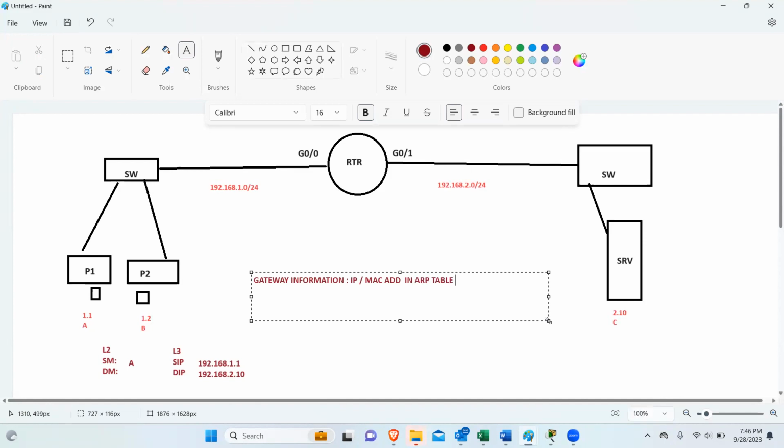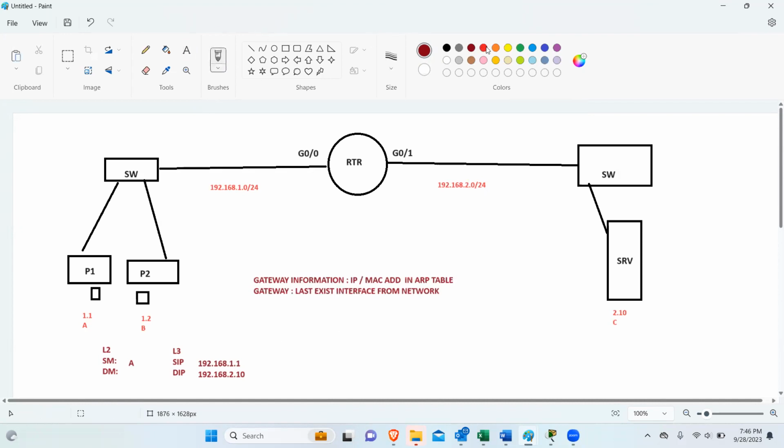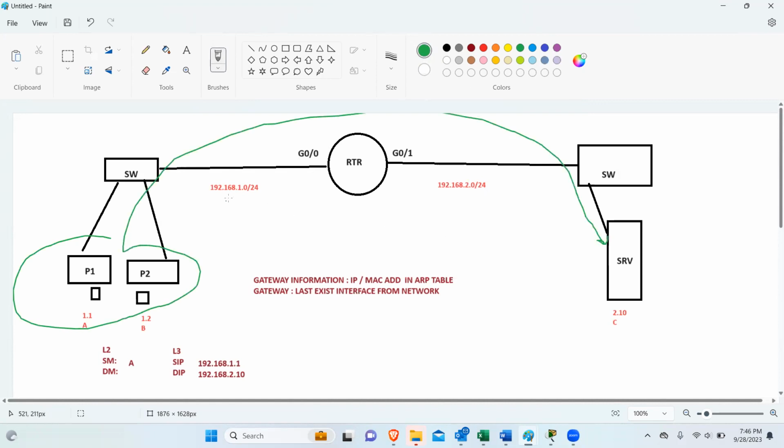Clear? Now, gateway means the last exit interface from the network. Clear? The gateway means the last exit interface from the network. Now one more thing. Whenever this user is trying to reach this side, which one is the last exit interface?